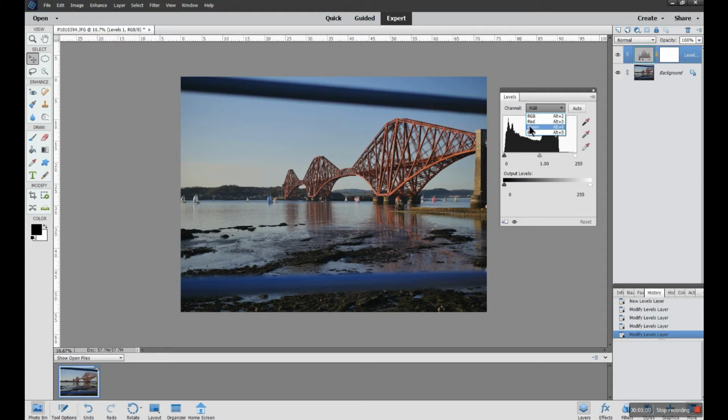There's the red channel, the green channel, the blue channel. So if I click on the red channel, the histogram changes. I'll go back to red, green, blue. There's the histogram for that one. There's the red one. There's the green one. There's the blue one. And you may find that they change a fair bit. It will depend, obviously, in this particular picture it's predominantly blue and there is some red and not a lot of green.